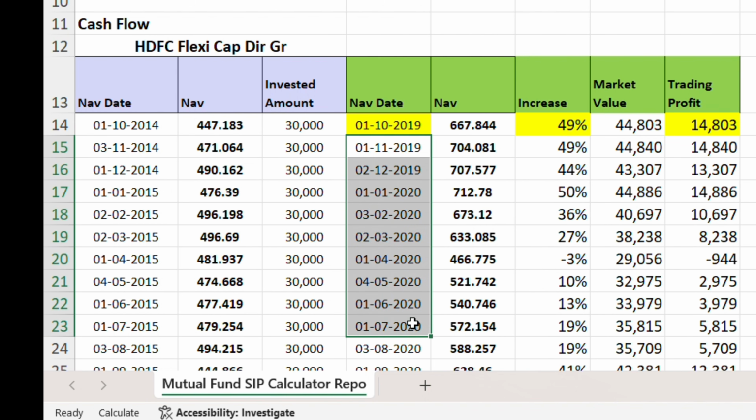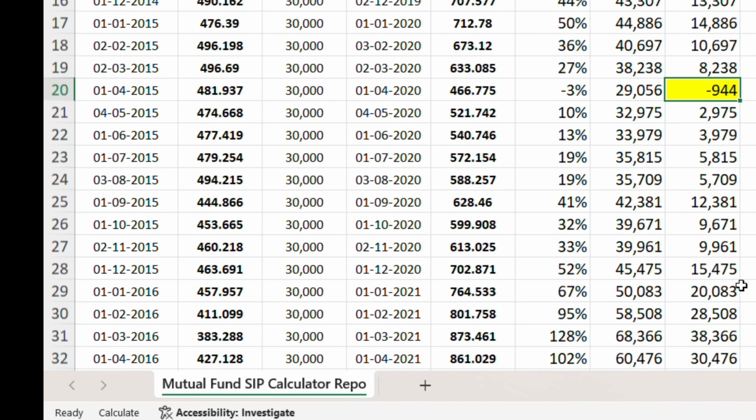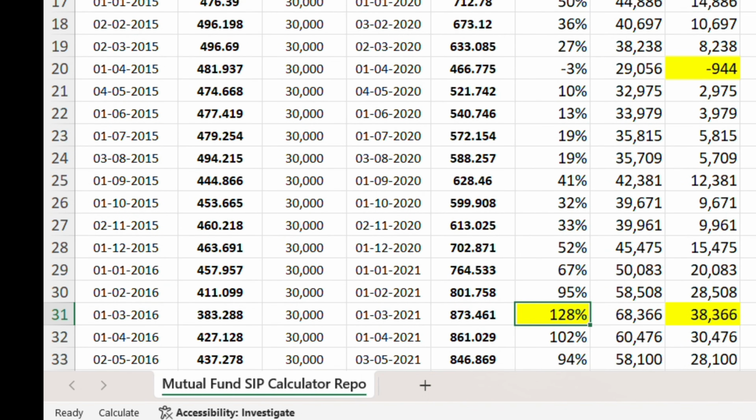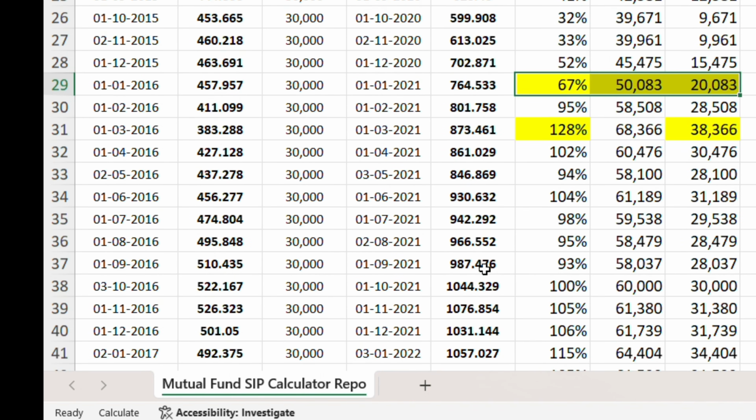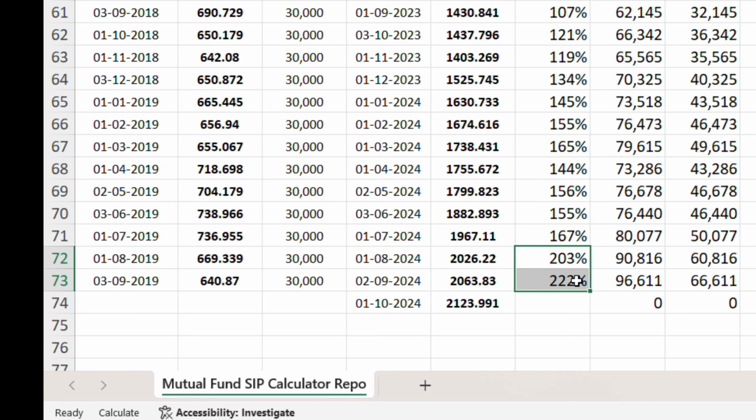Every month you start taking the profits, and as you go down, you will see that in some months there are no profits. You pass this month, and then sometimes the profits are more than what you had even invested. That is 100% or more. Sometimes it is 70%, sometimes it is 80%. As the bull market rages and the bear markets arrive, the amount varies. This should give you a broad indication. In fact, this is at the peak valuation. The profits are as high as 200%, which means on 30,000 rupees invested, your profits are 66,000.